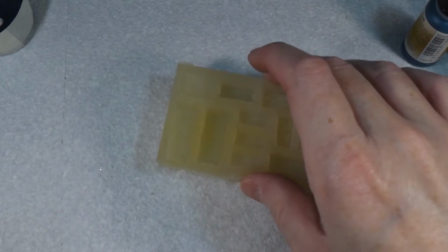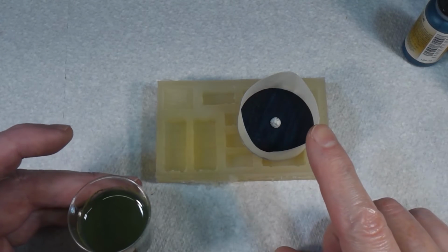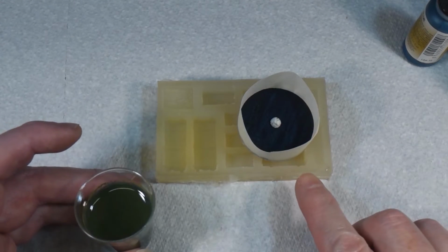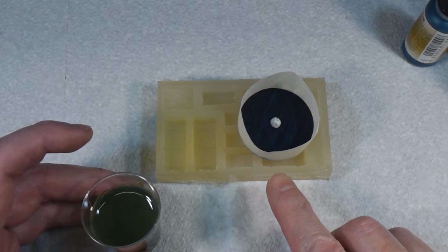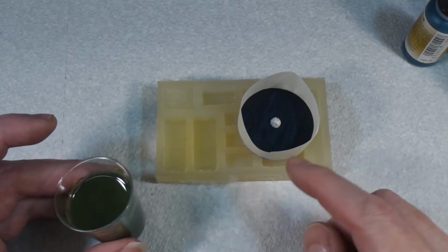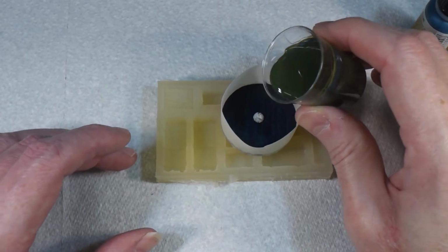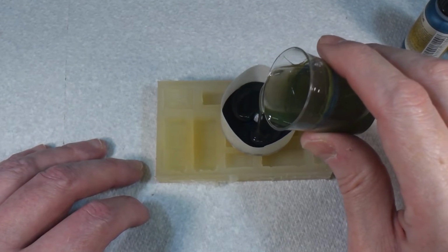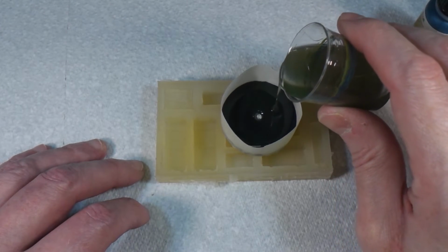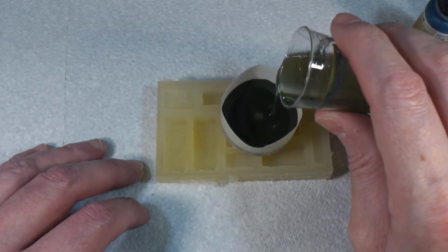Now, to pour the resin, I'm actually going to sit the mould on top of another mould. And I'm doing that for two reasons. One, if this leaks while it's curing, then the resin will leak into a mould and not go all over the place and make a horrible mess. And also, if you have any resin left over at the end, it's useful to have a little mould or something that you can pour it in, just so you don't waste it. So let's pour this in here. I think, to be honest, we'll put all of this in.